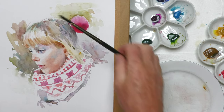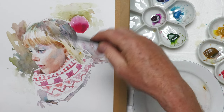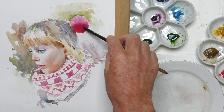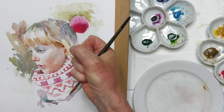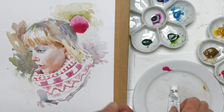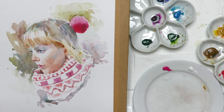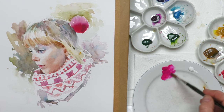I'm sort of happy with the whole result, but not with this red pom-pom. And I know in watercolor I can't get any better. It's dirty. That fresh magenta color of that pom-pom I can't get in watercolor. So what I will do is use gouache. Magenta in gouache, and also some white for the part that's lighter. And maybe once again I will ruin my portrait, but well, let me be brave.